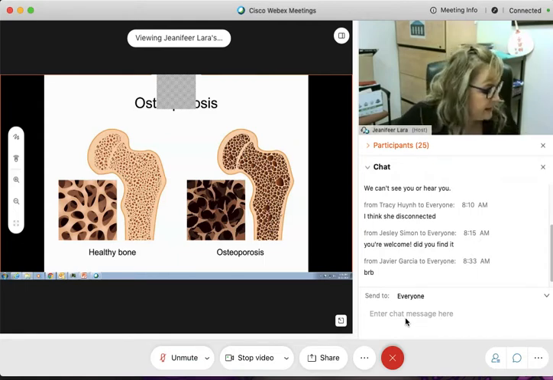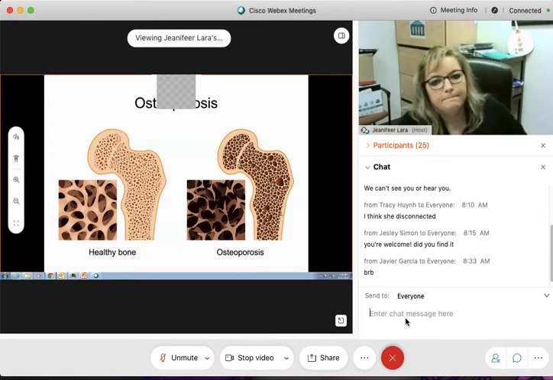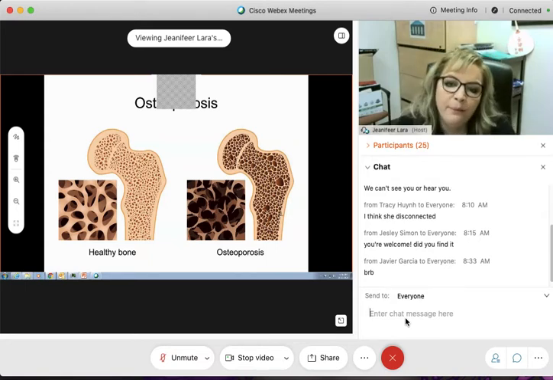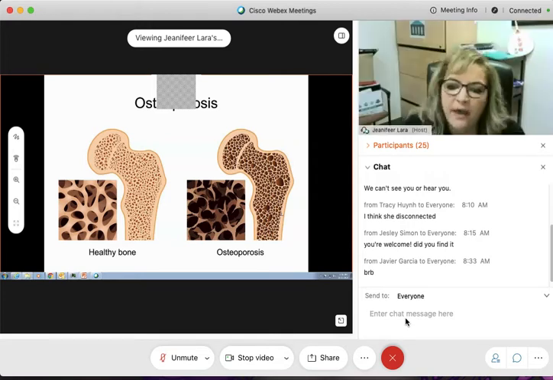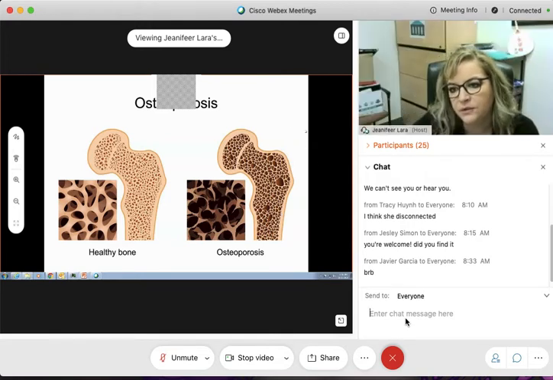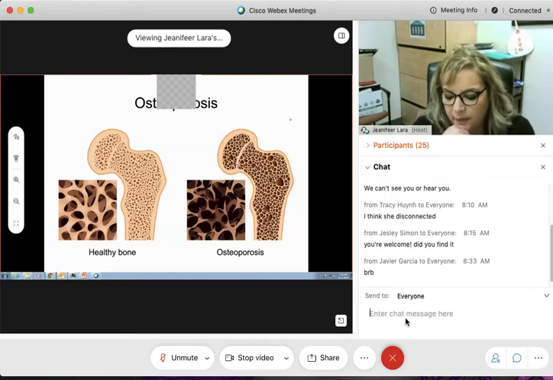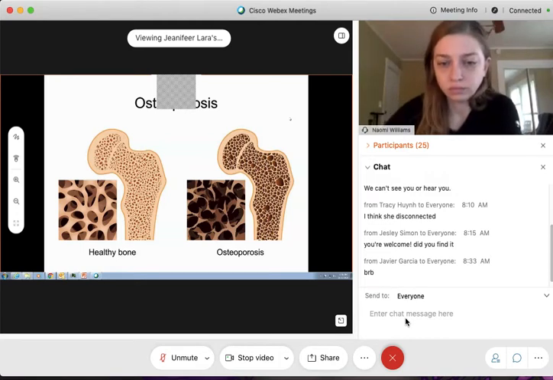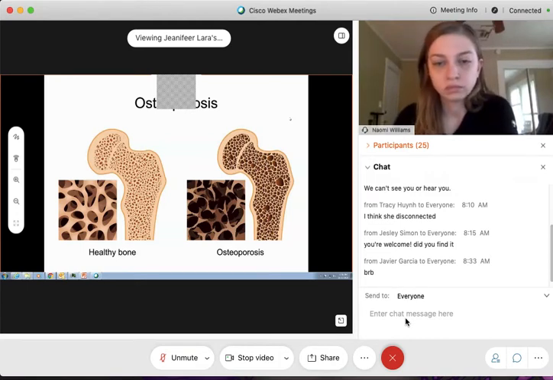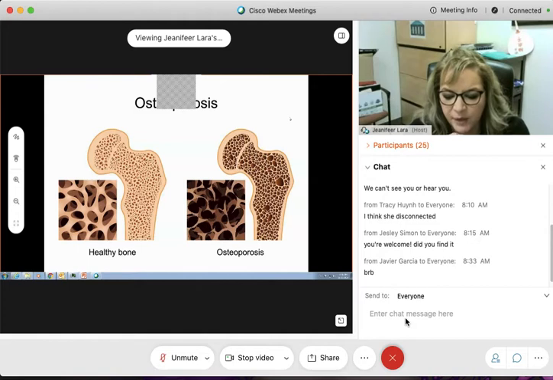And where do we mostly see osteoporosis? What population do we mostly worry about with osteoporosis? Geriatrics? The geriatrics. And so there's always one of the biggest fears that they have. Naomi, do you know what that is? One of the biggest fears? I think we talked about it back in patient care for summer. Sorry, I didn't hear the question. What was one of the biggest fears that people in the geriatric population have?